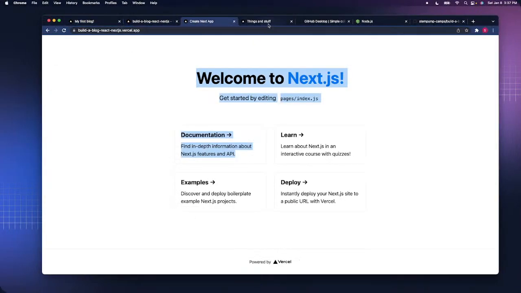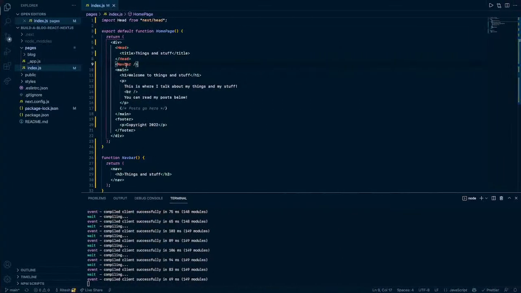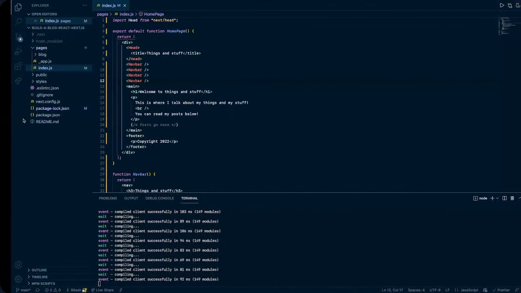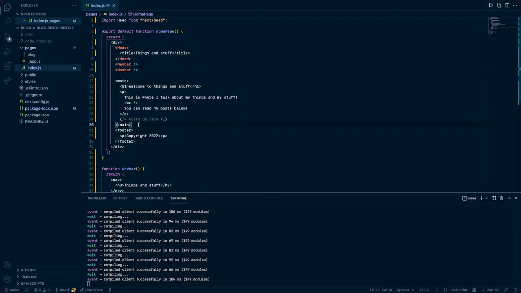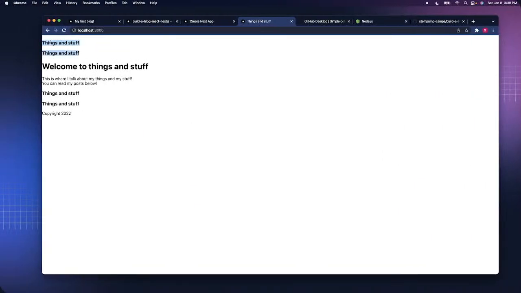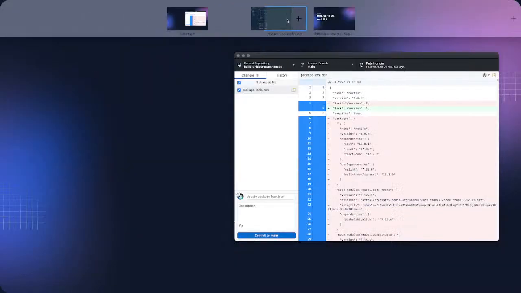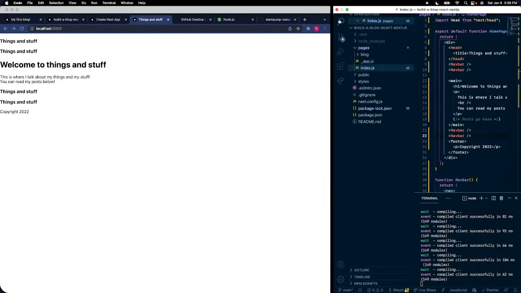And at first glance, it looks the same, Things and Stuff. That's the code. But what it essentially does is replace every instance of Navbar with this code. And so now I can make as many navbars as I want. See, we have 4. I only have to write the code once, and I can repeat it as many times. Maybe I want to move 2 navbars right here. Isn't that cool? Let me reset my thing.